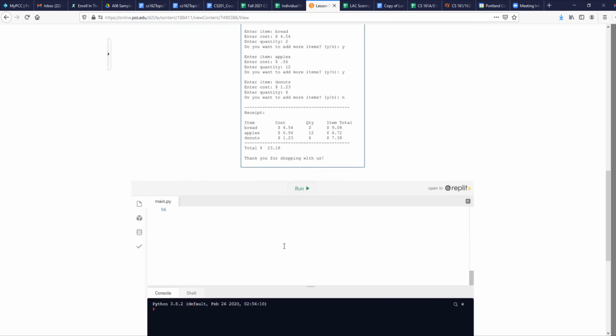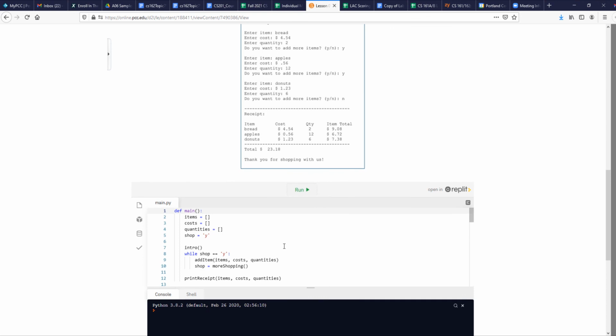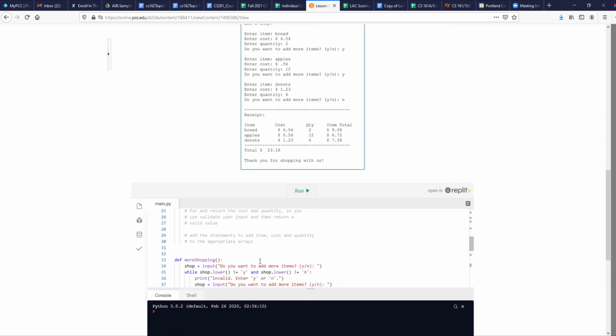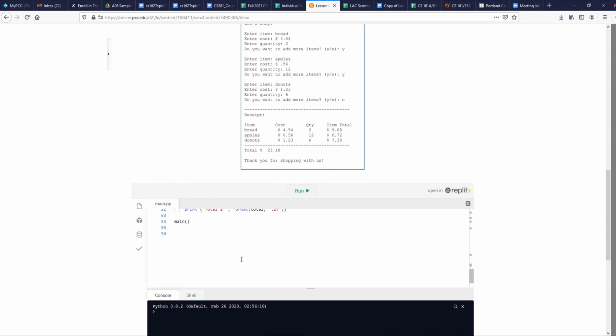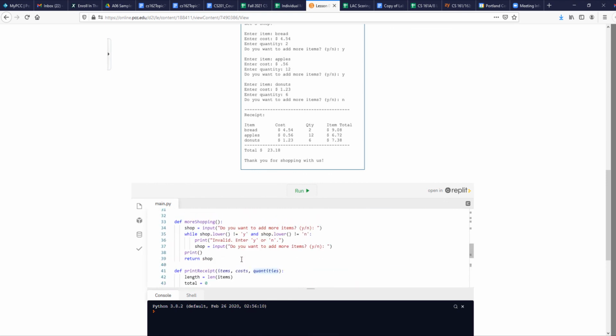And here's a starter code for you to start with and do exactly what I did in my other program, but we are working with three lists and there are some functions that have been written and you just need to add things to this function and see how it works. So try it out, and that is all about parallel lists.